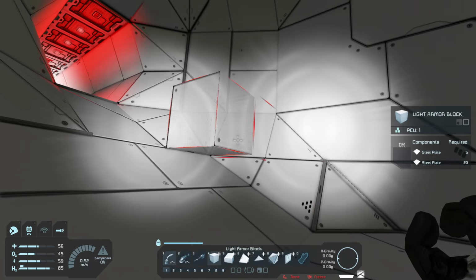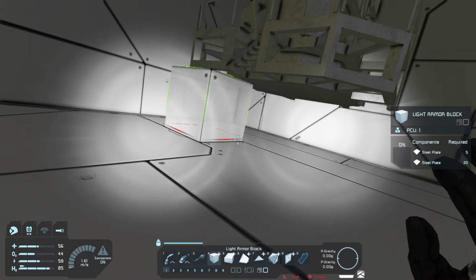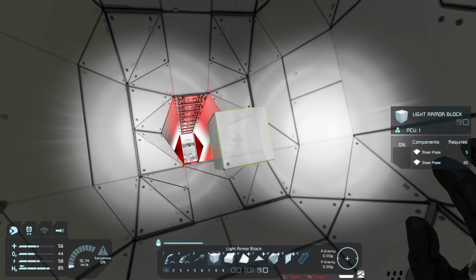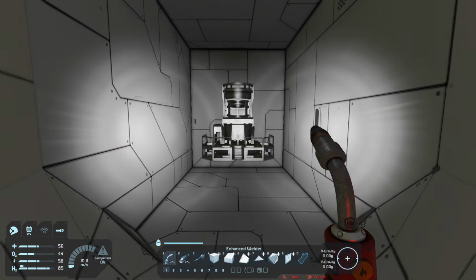There. I think that should do. Well, the door is what? 1, 2 blocks away. This is just 1. But the control panel is right in front.